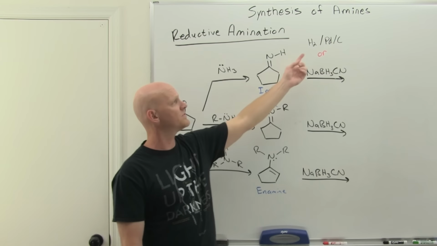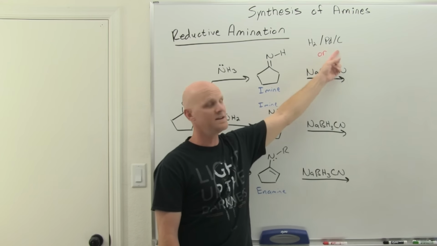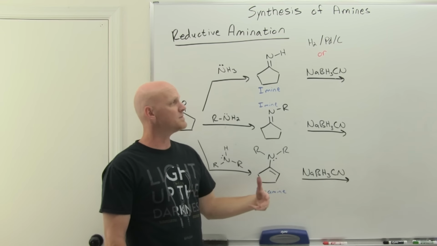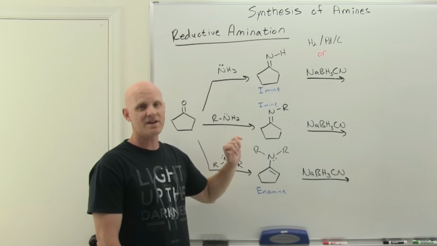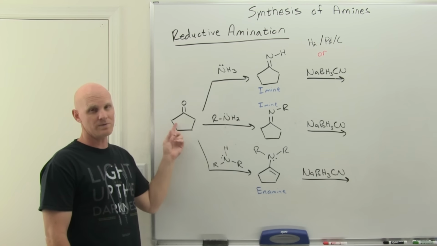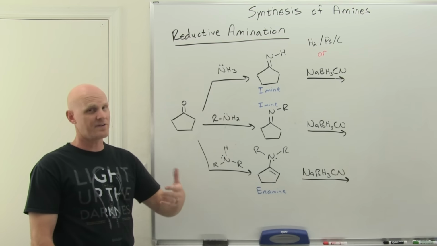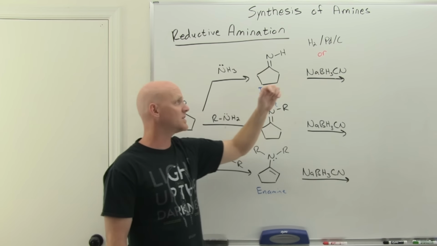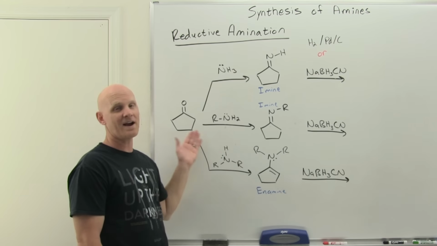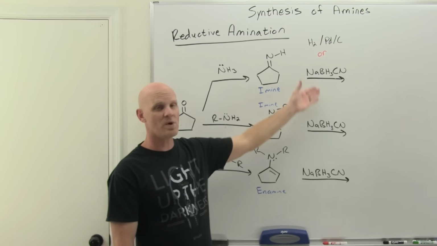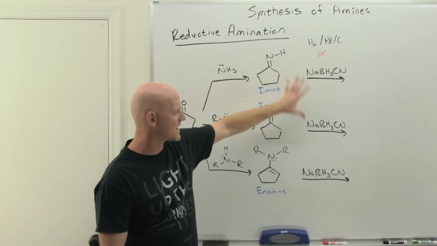Now, it turns out you can also do this with catalytic hydrogenation, H2, Pd/C in this step. You can also actually use sodium borohydride. The problem, though, is that you mix all this together in one step, and if you use sodium borohydride, some of it's actually going to reduce your ketone to a secondary alcohol, or your aldehyde to a primary alcohol. But if we use sodium cyanoborohydride, it'll reduce your imines or enamines, but it is not strong enough to react with your ketone or aldehyde. So it's a nice choice, and it's the most common one, so it's the one I'm going to run with here.